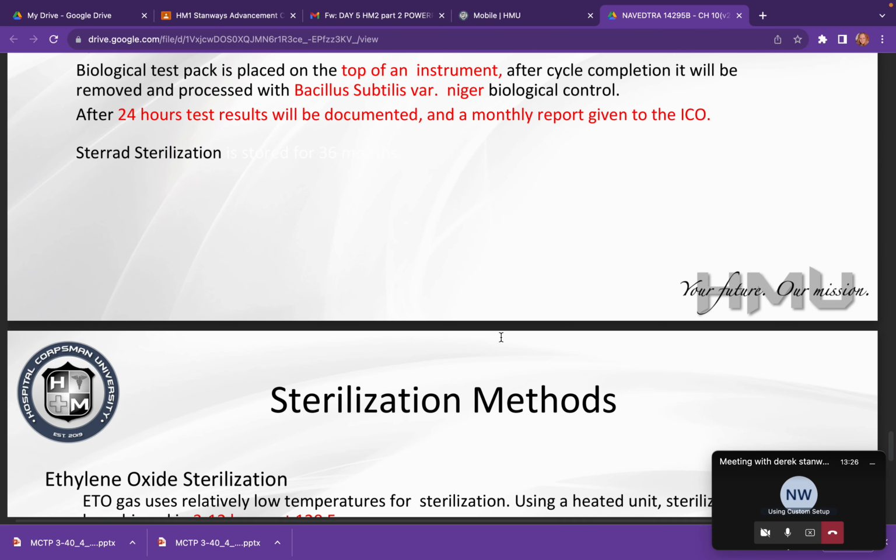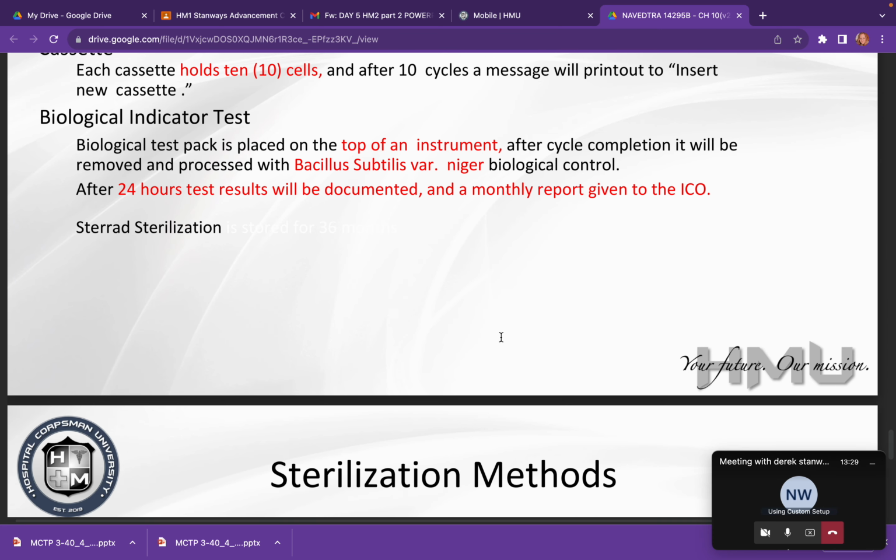So, I've never done any of this stuff. So, you're taking a physical package, breaking it open, putting it on the stuff. It's like a little pill. Looks like a little mini tube, and you put it in the sterilizer, right? You put it in an instrument pack.